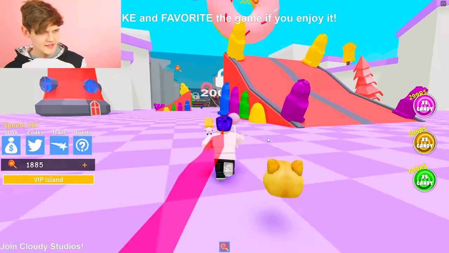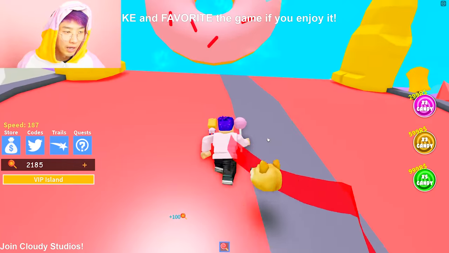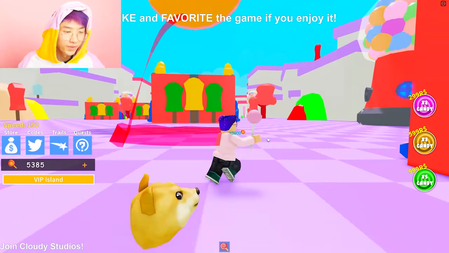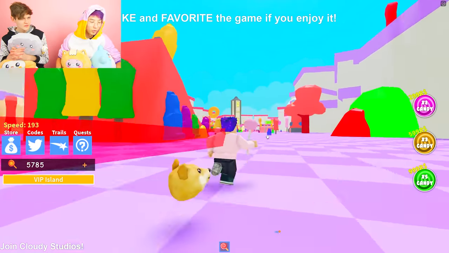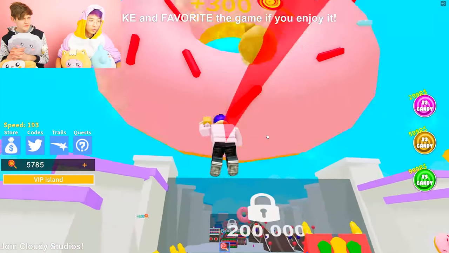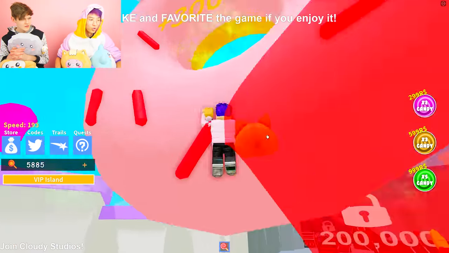Whoa, you jumped really high there. I think I can just farm this donut now. Oh, no, I can't. What? How did I jump so high before? There we go. Okay, I can farm this donut. Nice. It's giving us 300, but is it like multiplied? I can't see. I'm not even making it through it right now.